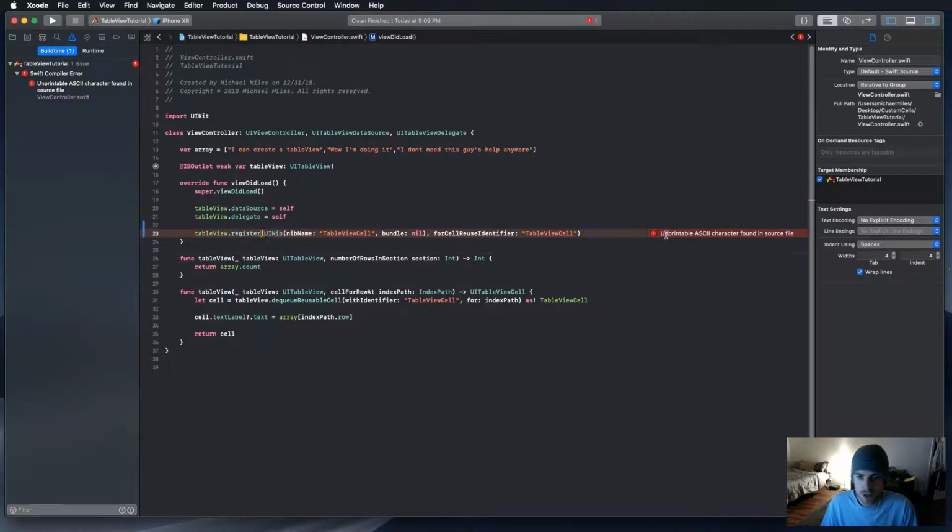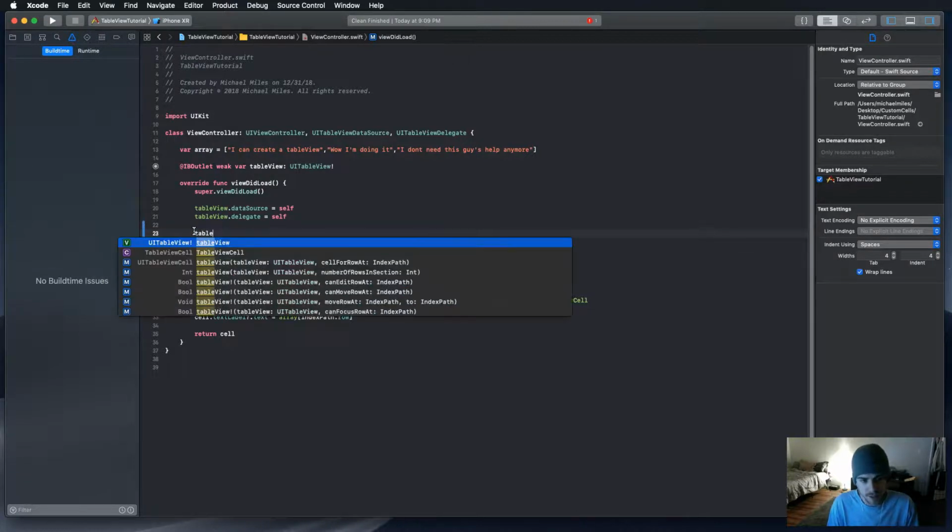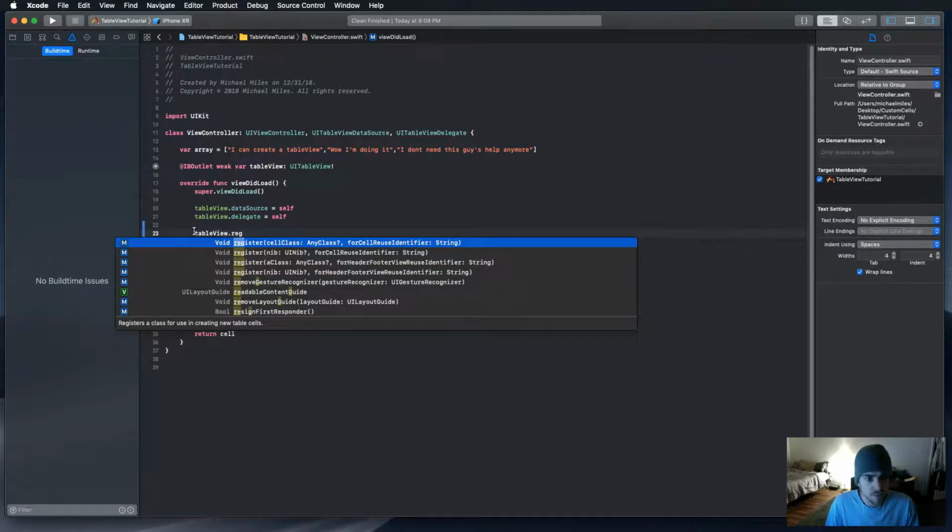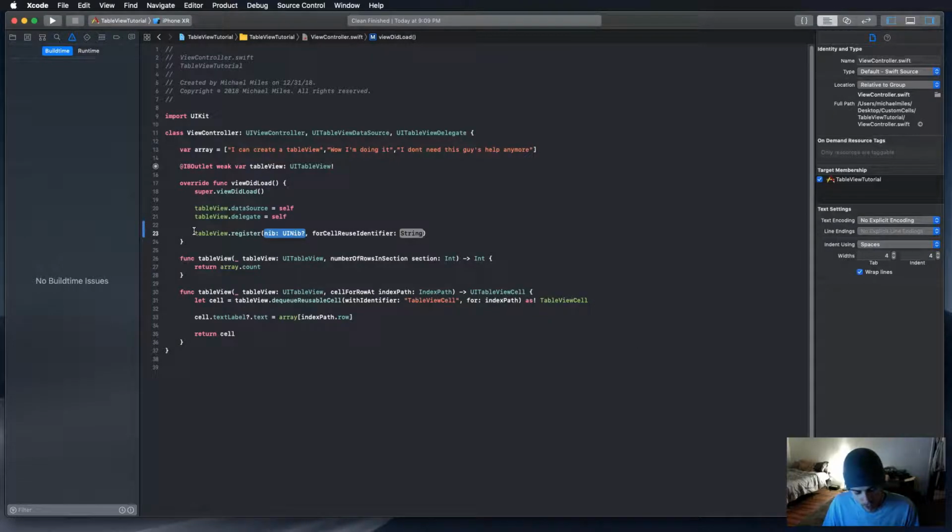Okay, so I'm having this error. This happens sometimes with my Windows keyboard. Also, if you guys ever have this issue, just delete the whole thing you've typed and type it over again. Because there's something about how the Windows keyboard, if you press a certain button, I believe it's Alt, which my finger did slip on while I was doing this, it'll create some ASCII characters that aren't normally there. So it's kind of strange, but yeah, we're going to go back here and we're going to cast it as a UI nib.